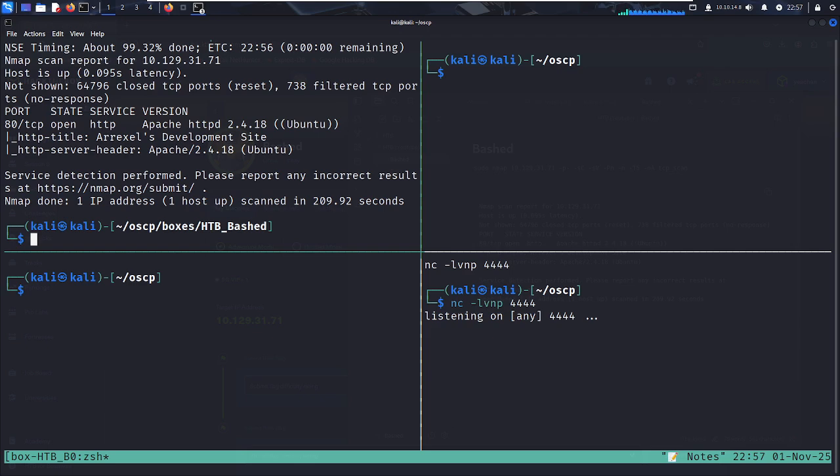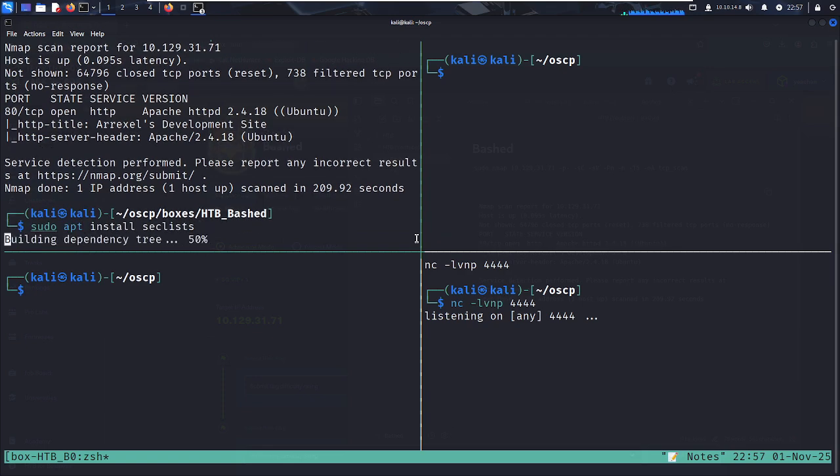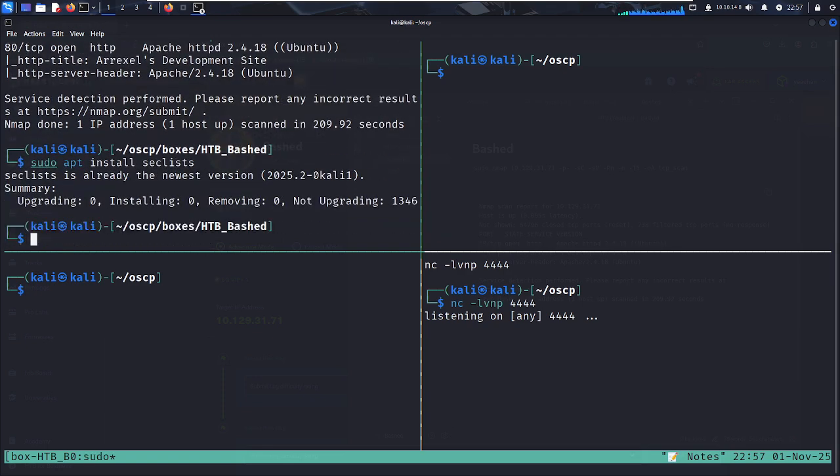We are going to use a powerful word list from SecLists, which you can install with a simple sudo apt install seclists. I've already installed it, so let's check the Gobuster command.